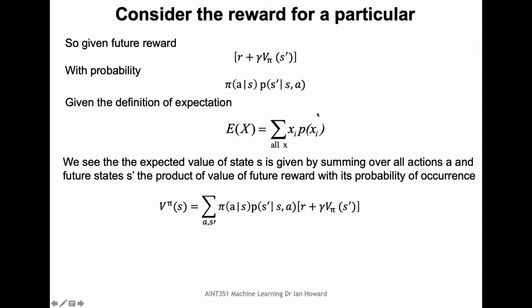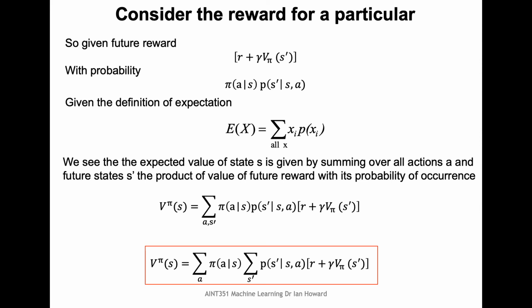We're just looking at this formula. We can immediately substitute in the two parts that we've got. This constitutes the value part, the r plus gamma v pi of s prime, and this represents the probability that it occurs, as this joint probability pi(a|s) multiplied by p(s'|s, a). So that's the probability term, it goes here, and this is the value term, it goes here. You can see this is exactly the same form as the expectation that we calculated when we were doing simple things like dice.